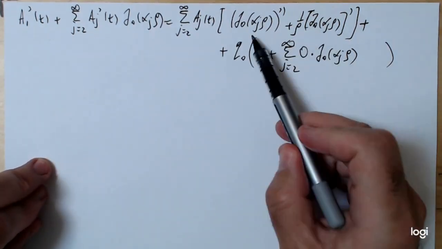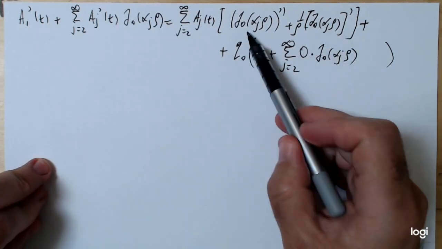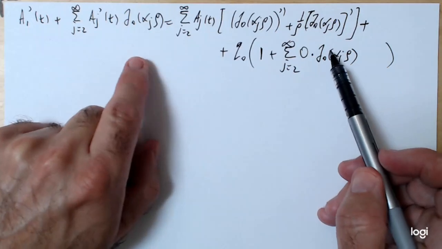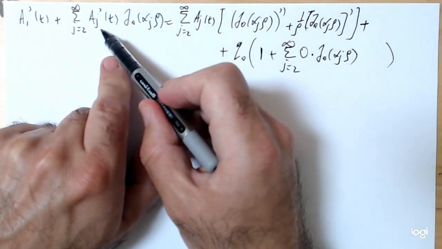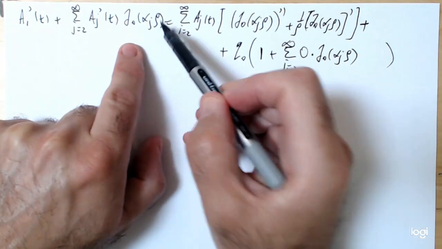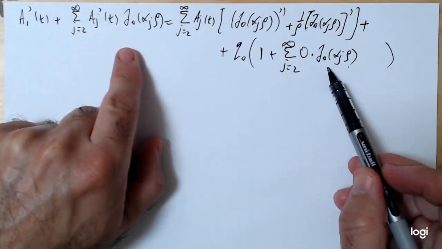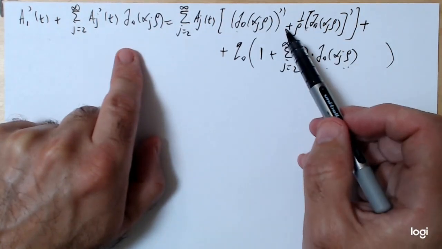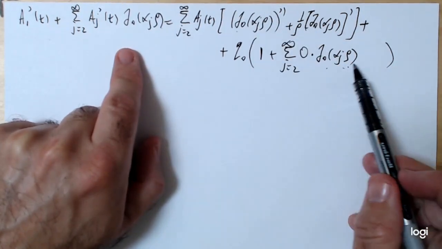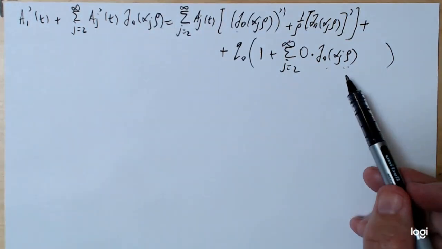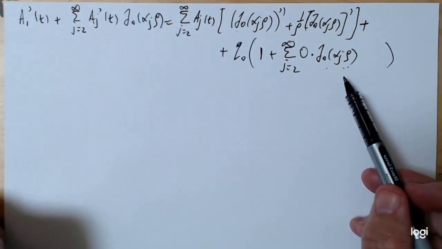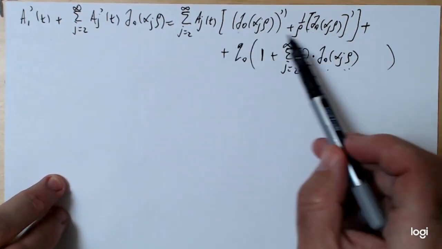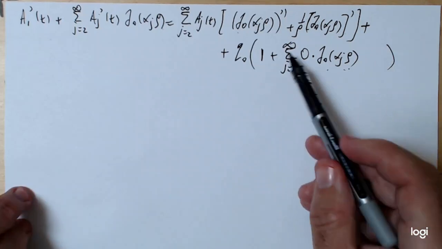The problem here is that you need to basically write this part in terms of J naught of alpha j rho, because we can't do the identification in that form if you look carefully. Here I have something times J naught of alpha j rho, but this part here, we have to actually take these derivatives and try to write the whole thing in terms of J naught of alpha j rho. So this is the little trick that, if you remember, you save a lot of time, because if you remember where this comes from, you can replace it immediately with what you should basically replace with.